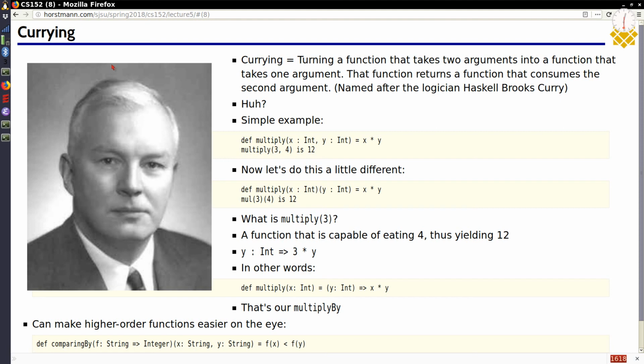But I can write it in a curried form, and it's exactly the same thing, by then putting the parameters of the function that it produces in here, and then have an equal sign, and then have this expression here. Some people like the curried form much more and find it easier to read. But it does, of course, hide a little bit of what's going on, right? That comparing by really produces a function.